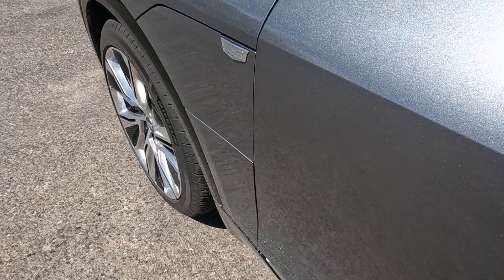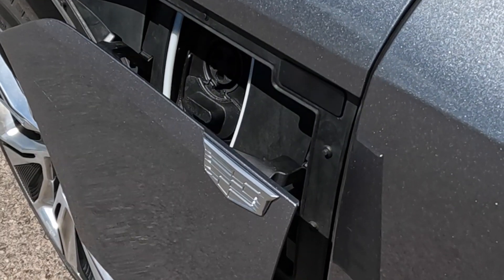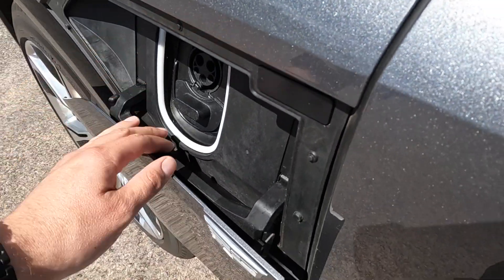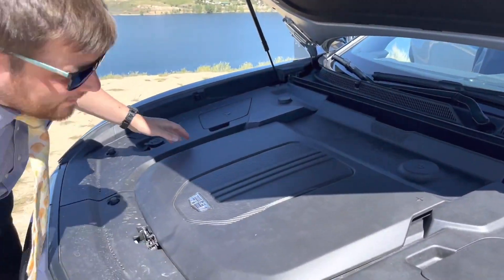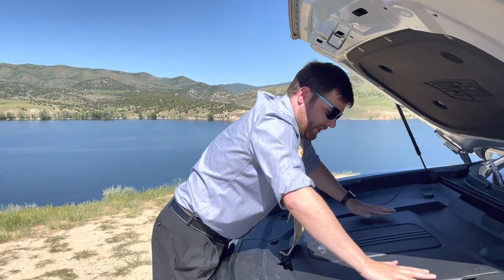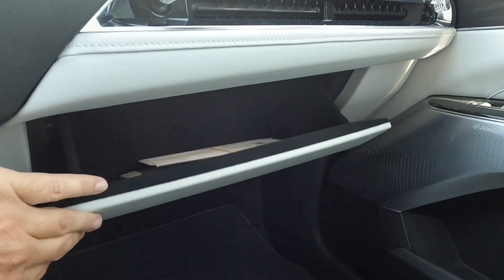Another peculiarity was the lack of a heads-up display, or what is sometimes called augmented reality. The early Lyriq vehicles just showed a red flashing warning when the assist system became scared. I'm going to guess that these two issues are the result of a shortage of parts across the industry. The charger port was also a little lackluster for an otherwise impressive vehicle — the door actuator doesn't really exude the luxury branding of Cadillac. In snowy environments, the little alcove where the charger sits can build up with snow and ice, and if it gets bad enough, it'll be a headache if you're trying to be punctual. Another strange thing is the hood — the Lyriq does not feature a frunk storage area at all, due to Federal Motor Vehicle Safety Standards requiring an internal release for a compartment of that size. But hey, at least you get a glove box — unlike some people. Toyota. Subaru.